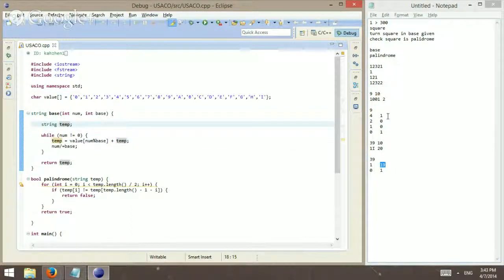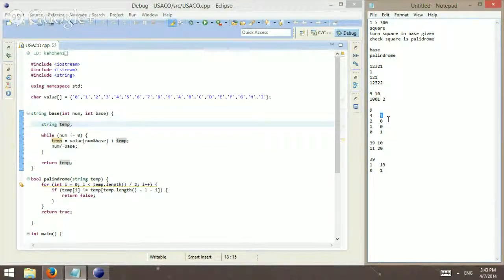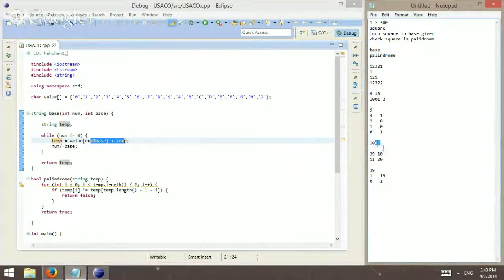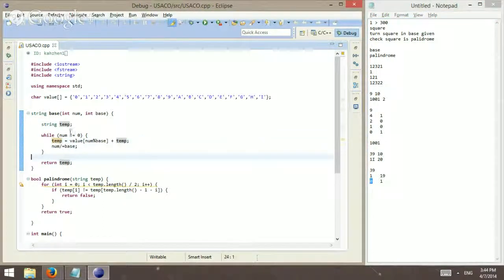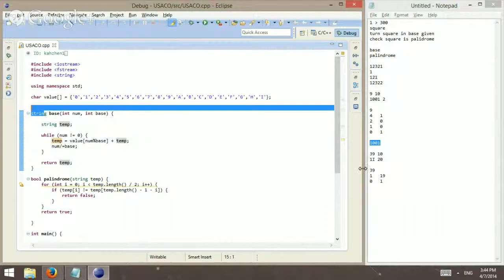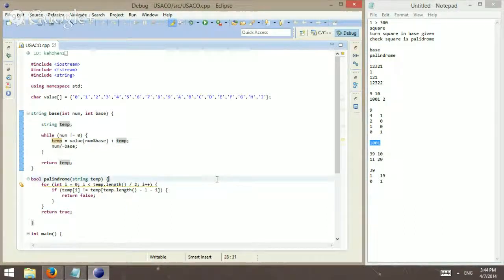Initially it is empty, then I'll be adding 1 to the front, adding 0 to the front, adding 1 to the front, adding 0 to the front, adding 1 to the front, and so on, like this case, 1 0 0 0 1. After I take the remainder into the string, I'll divide the number, and repeat. In the end, I'll return it as a string. So yeah, if you get me.